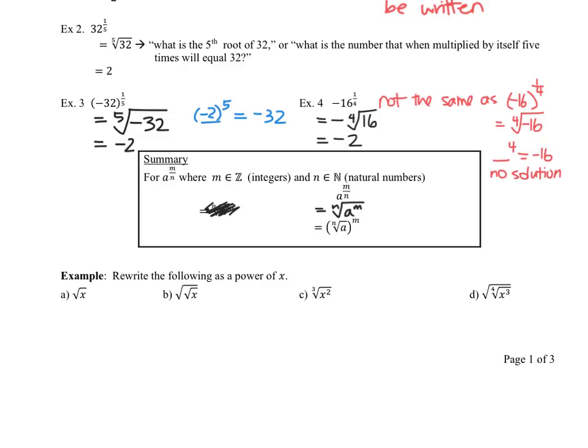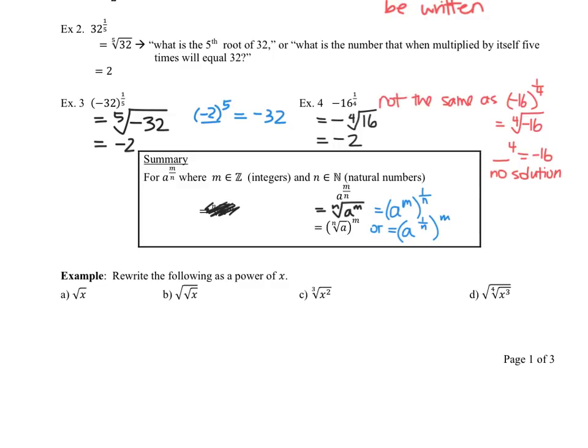So what I mean is, in this first line, this first example here, this would be equivalent to expressing this as a to the exponent of m, and raising everything to the exponent of 1 over n. Or in the next line, it would be the same as a raised to the exponent of 1 over n, and then raise that to the exponent of m. It makes no difference whether you apply the exponent of m first or the exponent of 1 over n first. Okay, so let's do some practice.